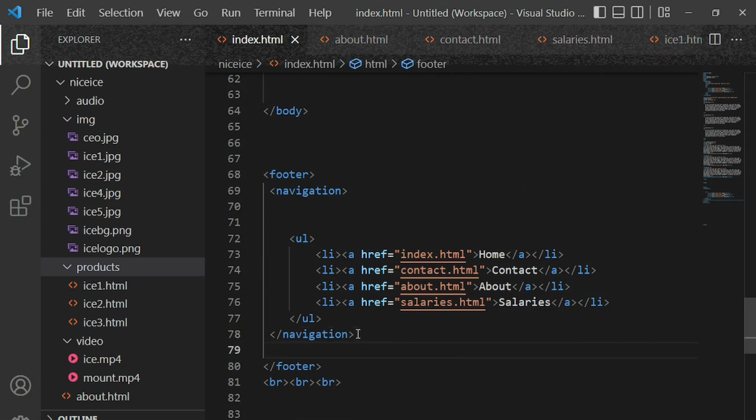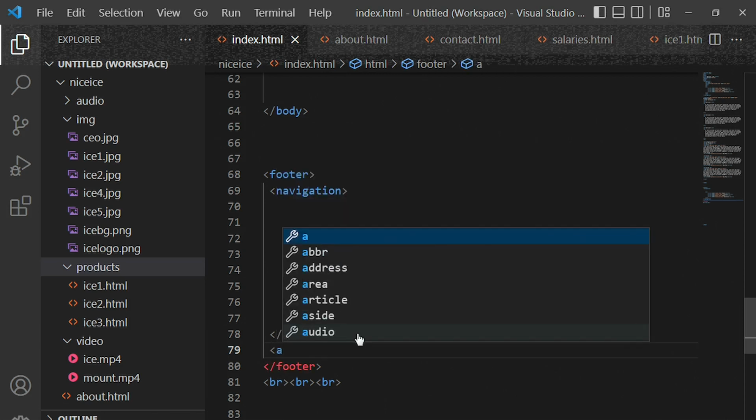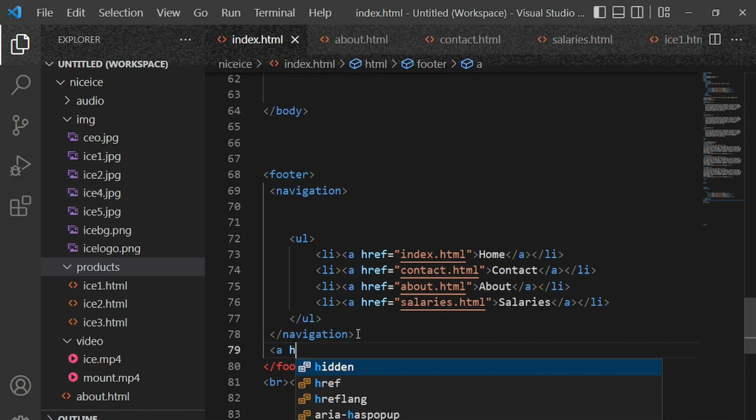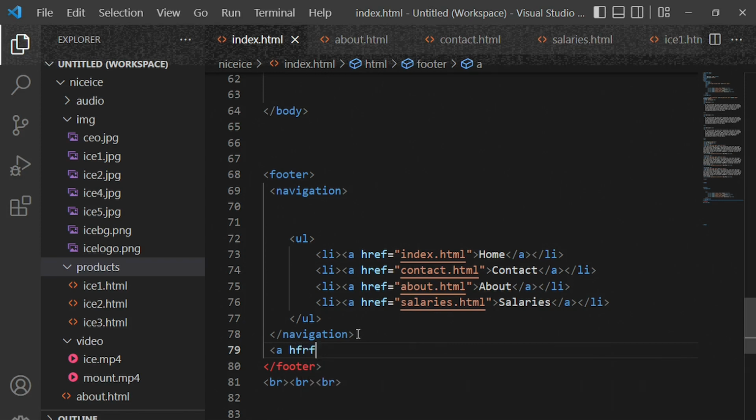Link. So you come outside the navigation here, and then we put a link tag, which is a, and then you put href equal to, and inside here we're going to put hash and logo.